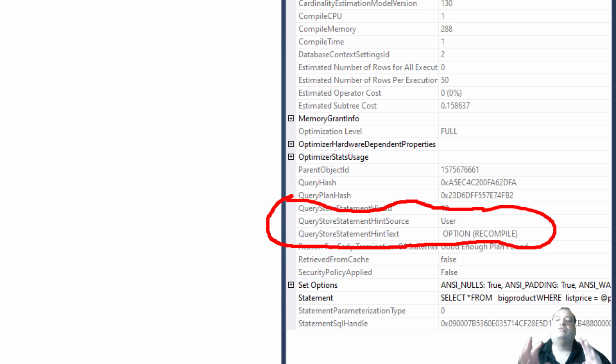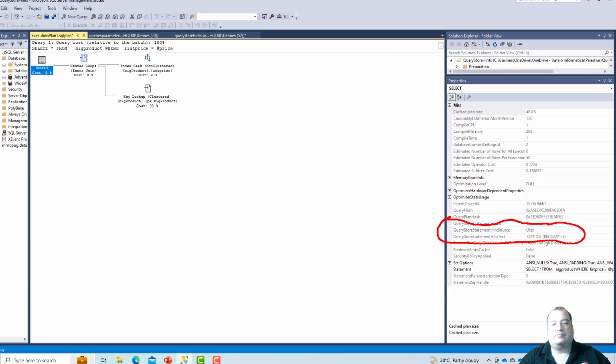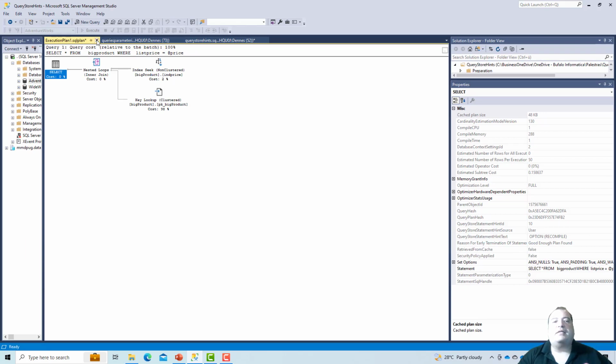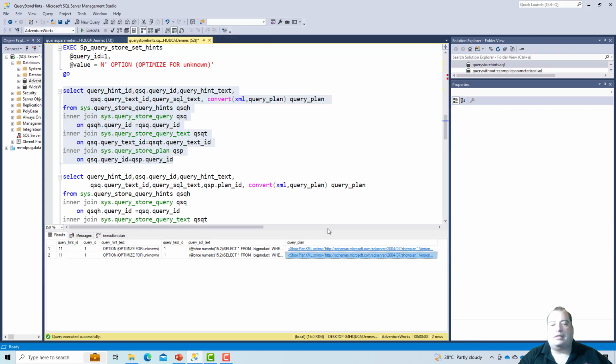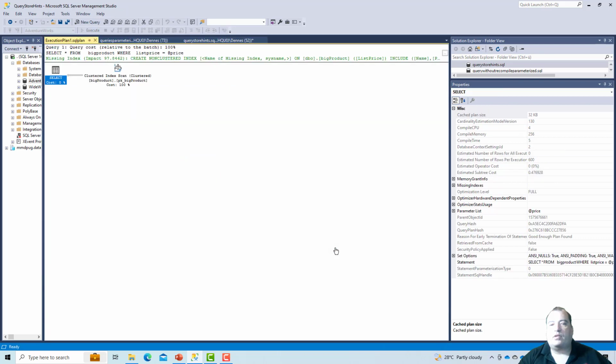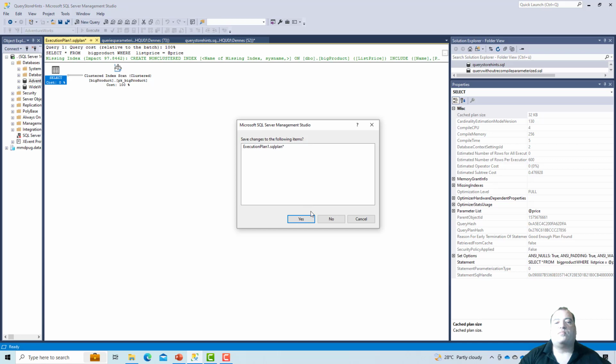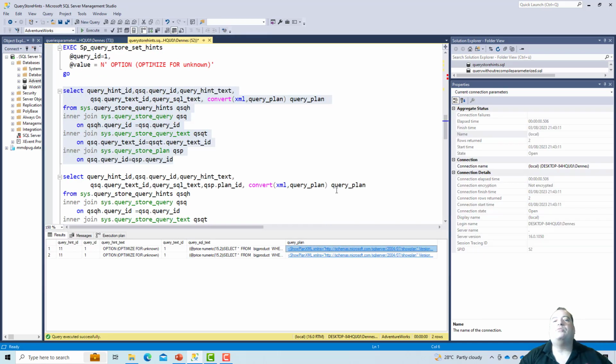This plan used the option recompile query hint. I can check the other plan as well, but it's interesting because the option recompile doesn't appear in the other plan. It will be present only in the second one. I will explain why in a moment.